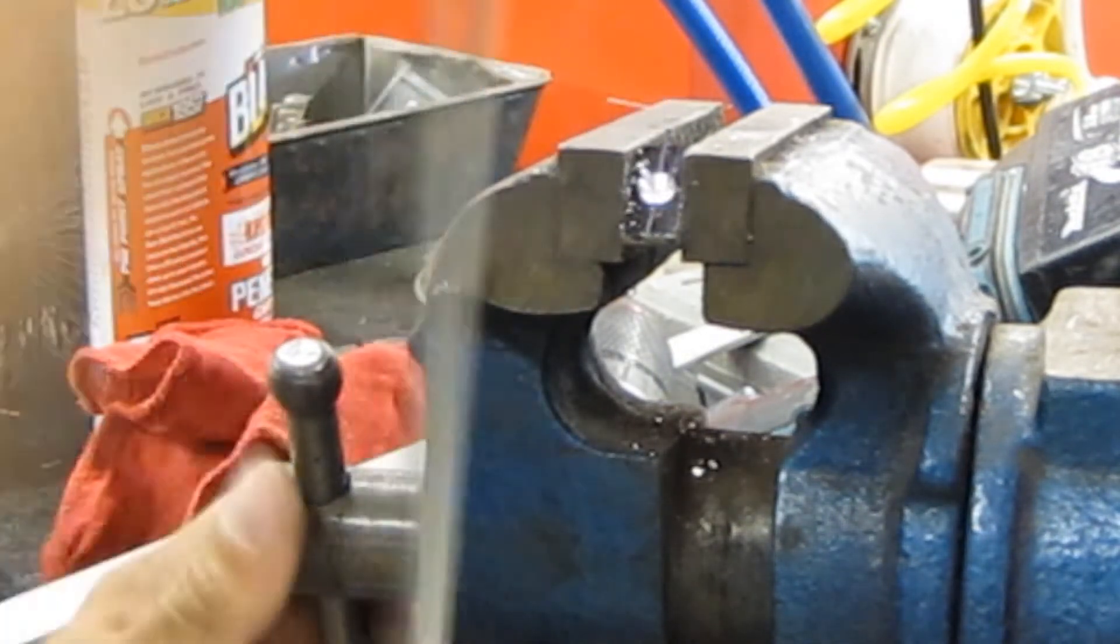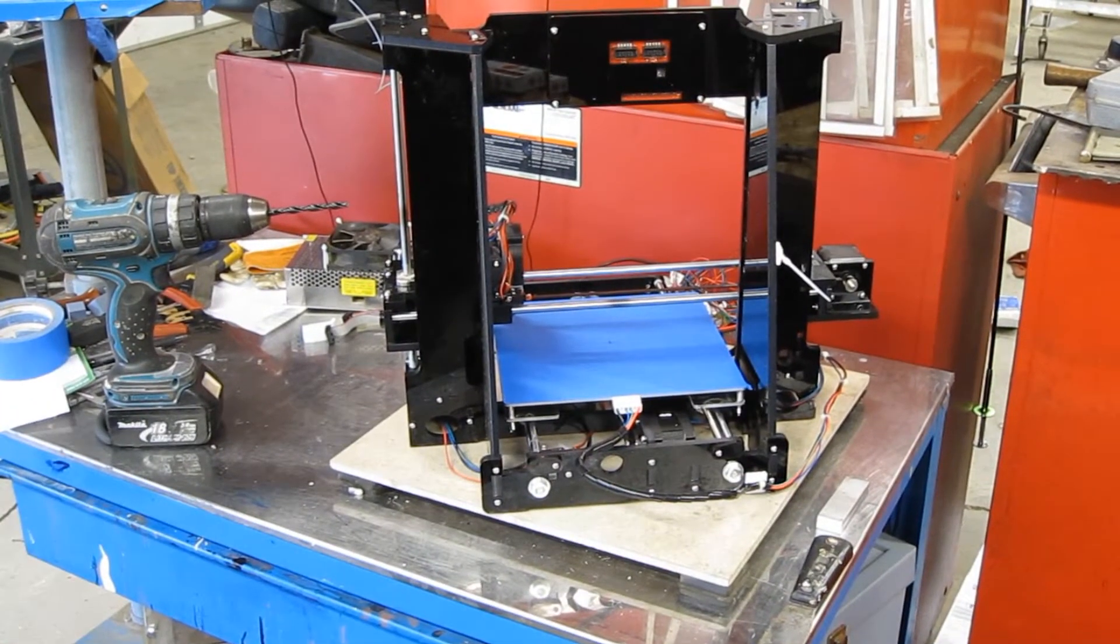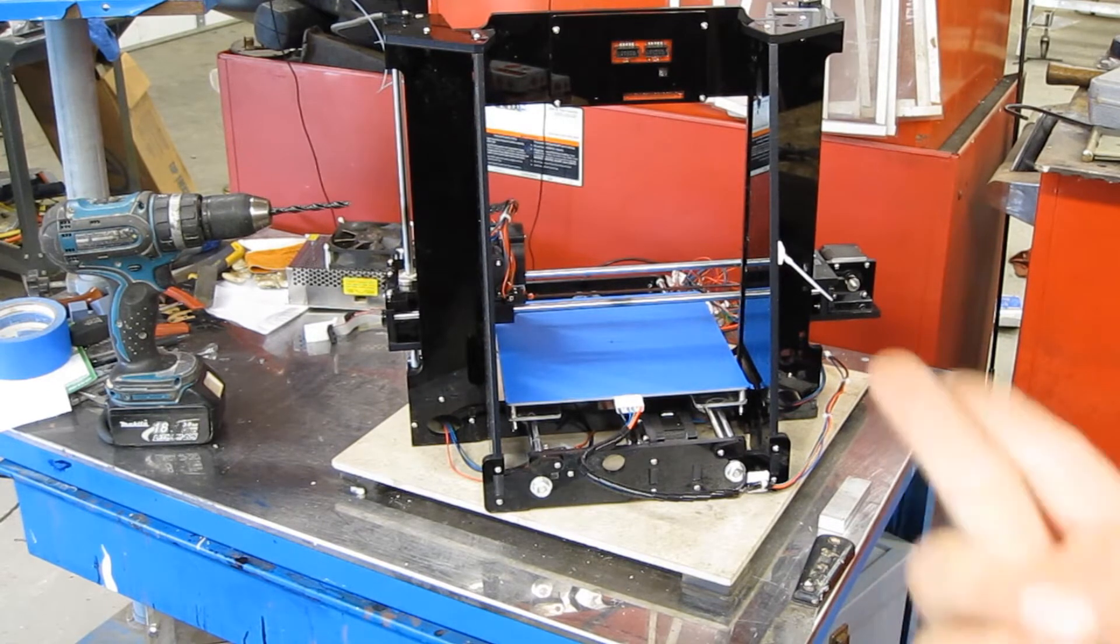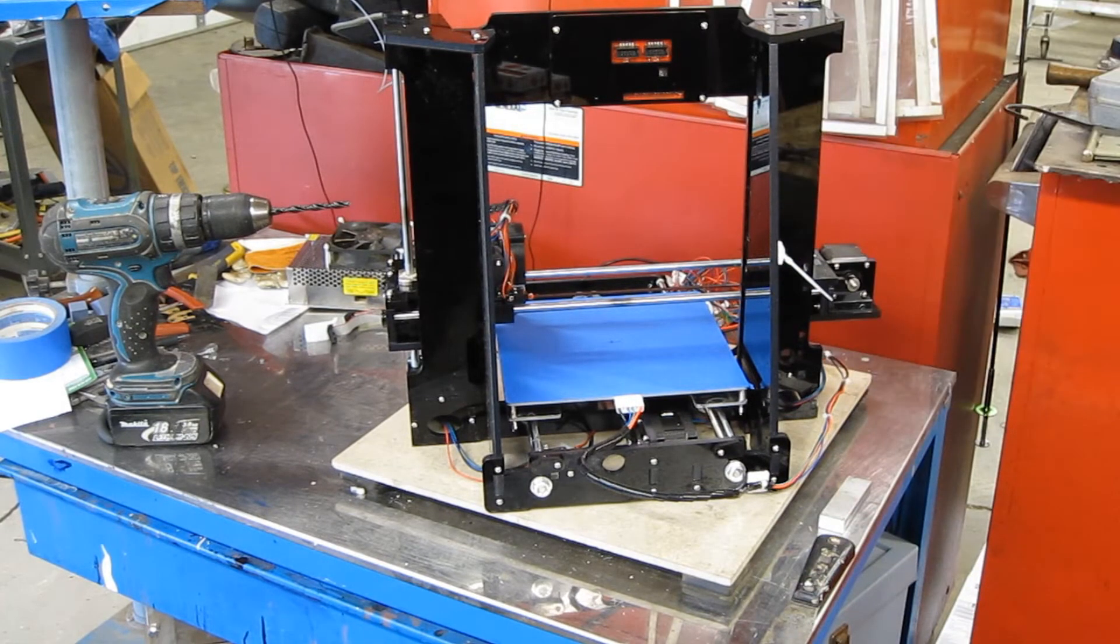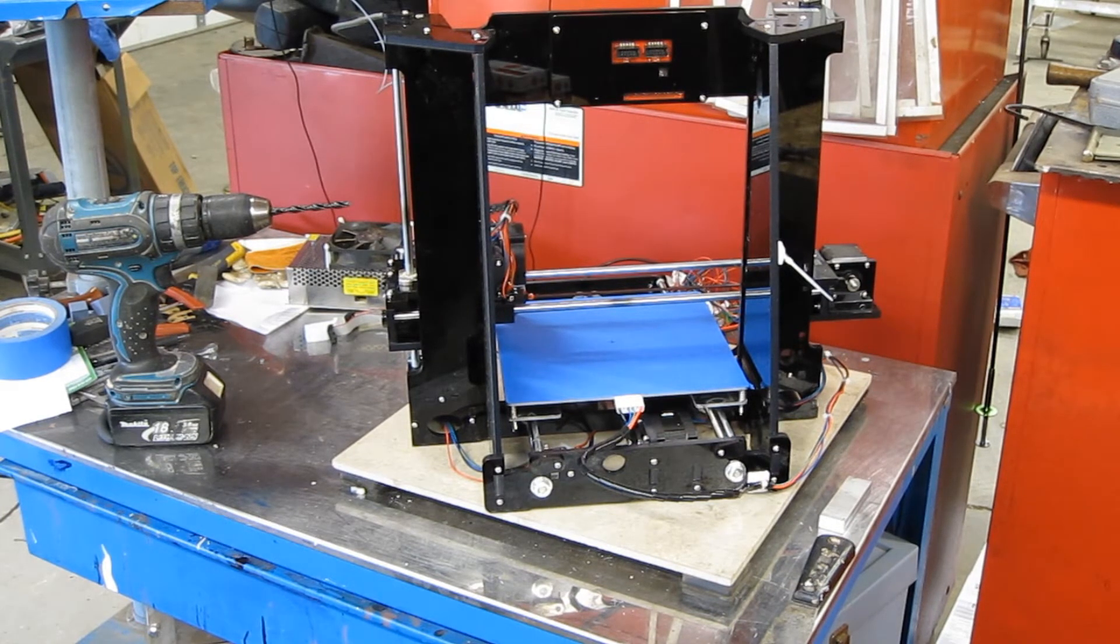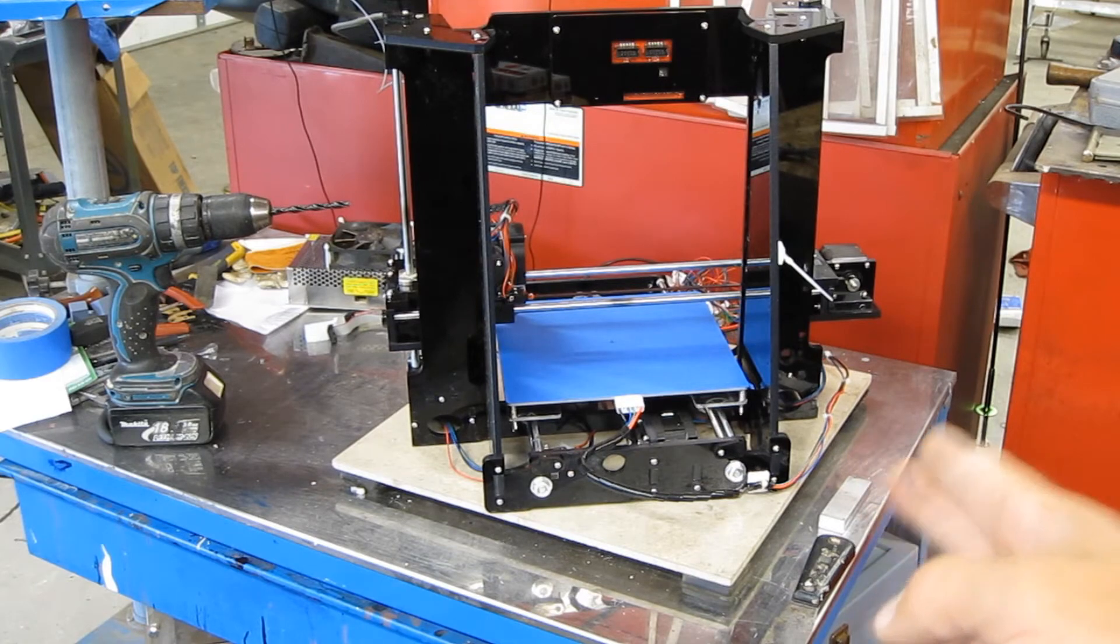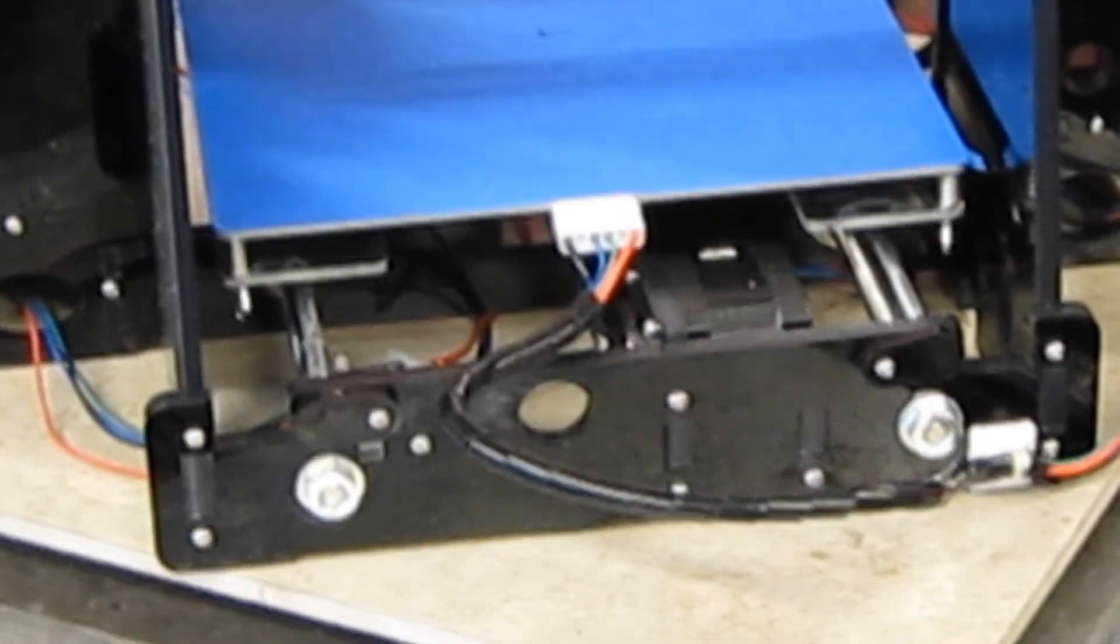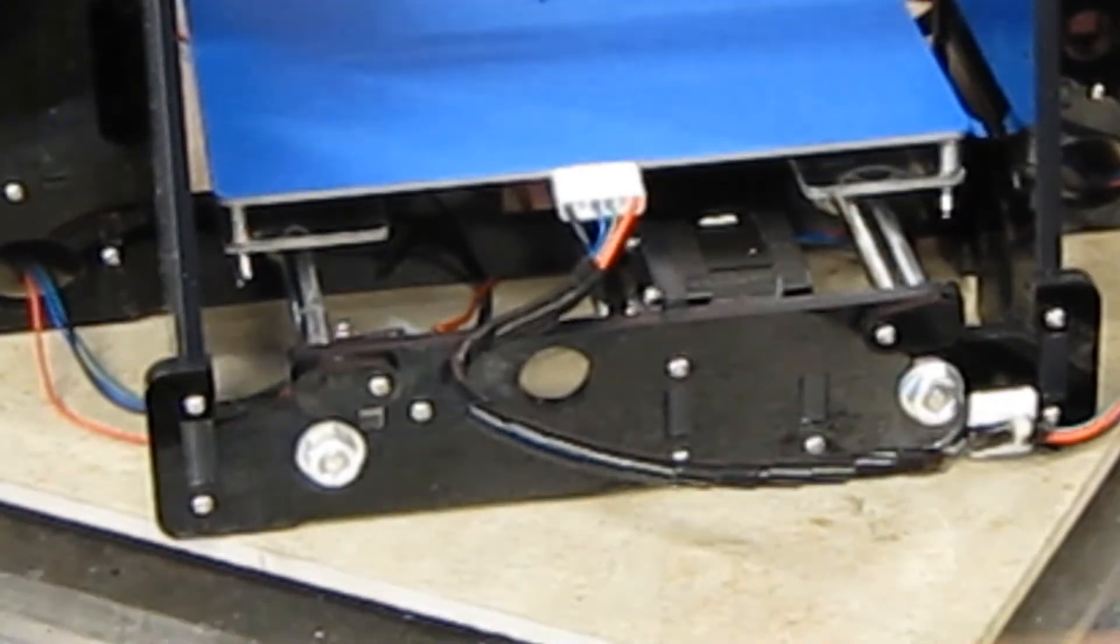Okay, so the center of the height off this plate to the center of the tensioner in the front where our little dimple plate is going to go is one inch. So now we just need to find the center of the drive pulley, the drive pulley on the y-axis, and measure up one inch. That'll be the center for our hole.